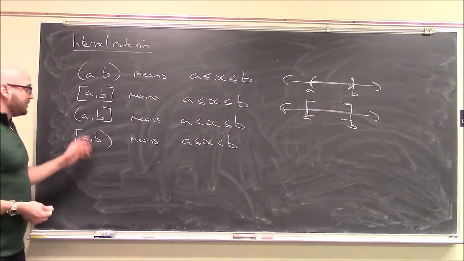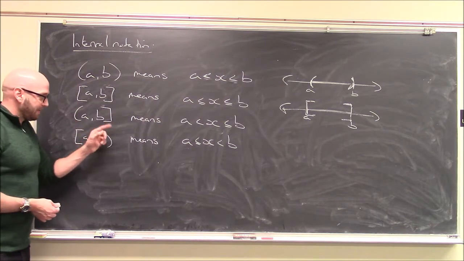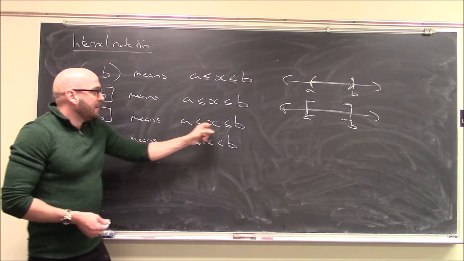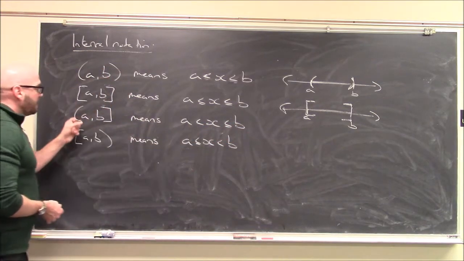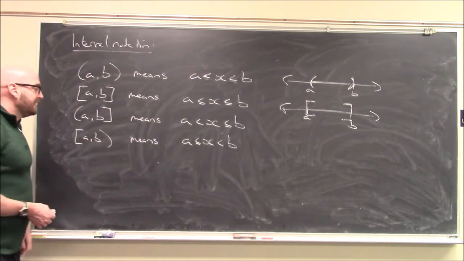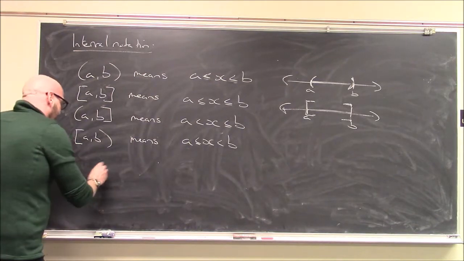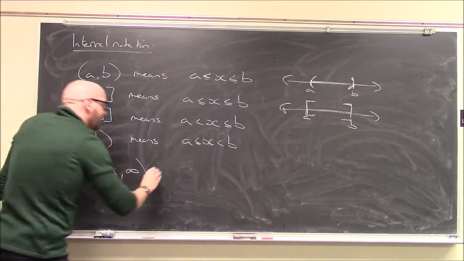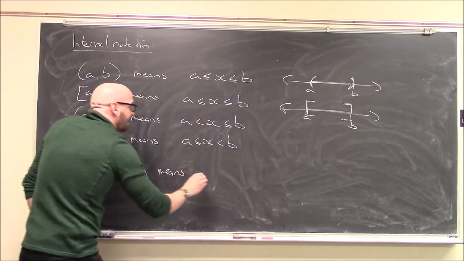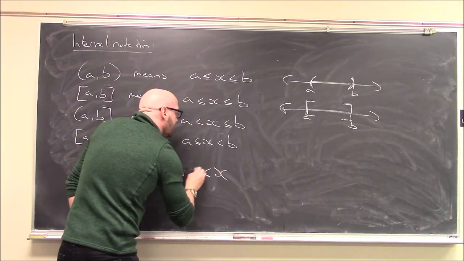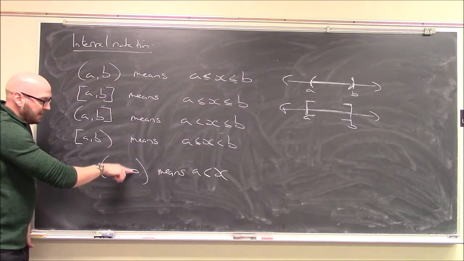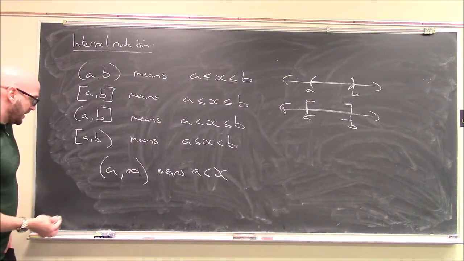And you can also do similar things like this. You can have half open, half closed intervals, where x is bigger than or equal to a, but less than or equal to b. So I put a round bracket on a and a square bracket on b. And once again, I'll point out that we have other things like a to infinity. This means that x is just strictly bigger than a. Infinity always has a round bracket on it because it's not a number, we can't include it.